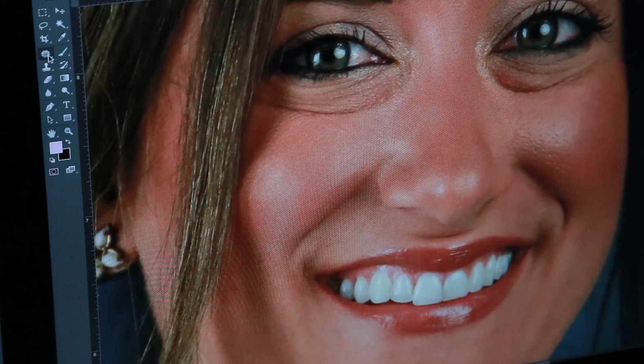So I'm gonna go back to the healing brush tool, over here and get the sample, and I'll go dot to dot, kind of. It depends on the level of how detailed you want to go. I know these pictures are probably going to be printed and blown up, because these are the nursing pictures that I took. So if I want it to look good from this angle, or this distance, or this size, I can leave it like it is.